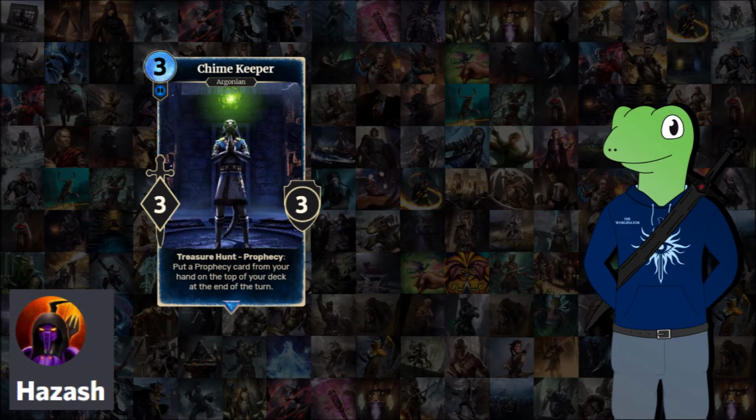Next we have Intelligence, and we have first to look at the Chime Keeper, a 3-cost 3/3 with Treasure Hunt Prophecy, and this will put a Prophecy card from your hand to the top of your deck at the end of your turn. So this has quite a few cool uses, one of them being if you've drawn a Prophecy card that you just don't want to have to pay for, you can just put it on the top of your deck, and then it's at your opponent's disposal to decide, am I going to risk losing something big to attack?